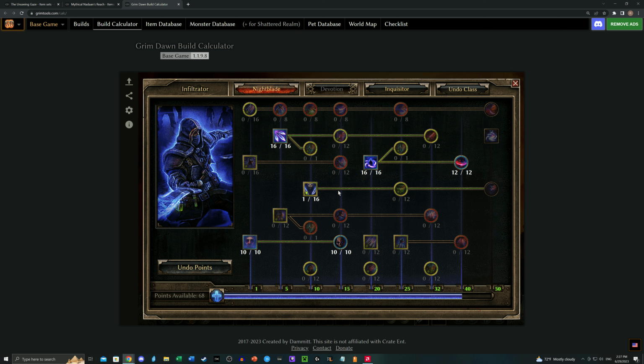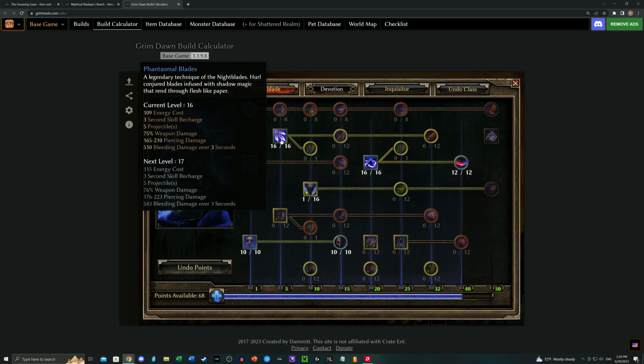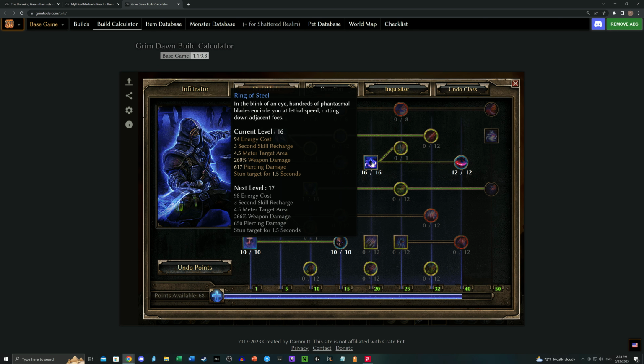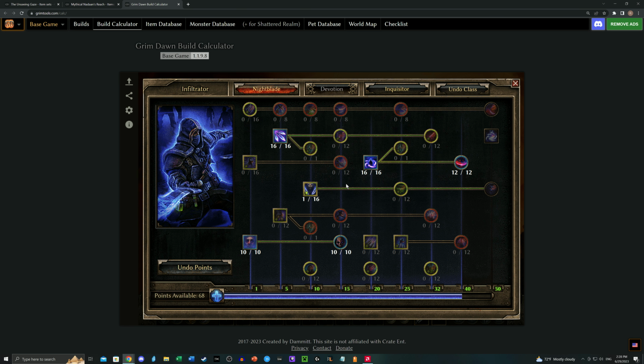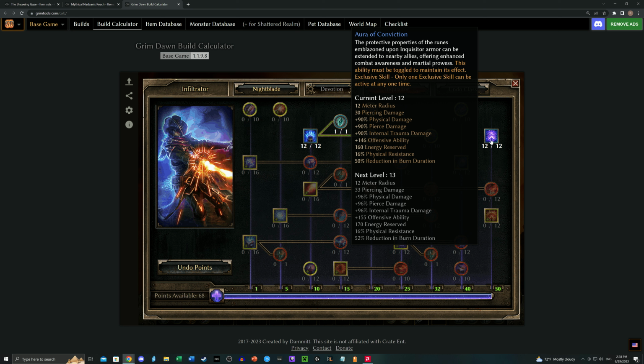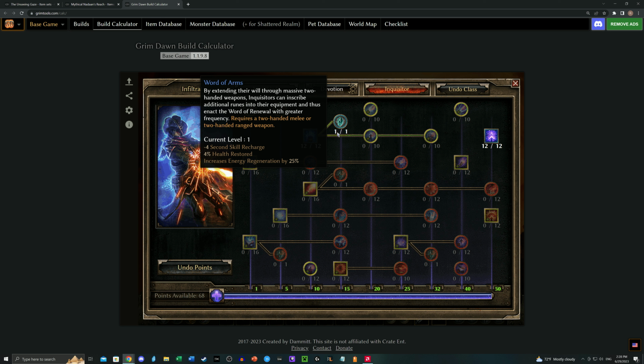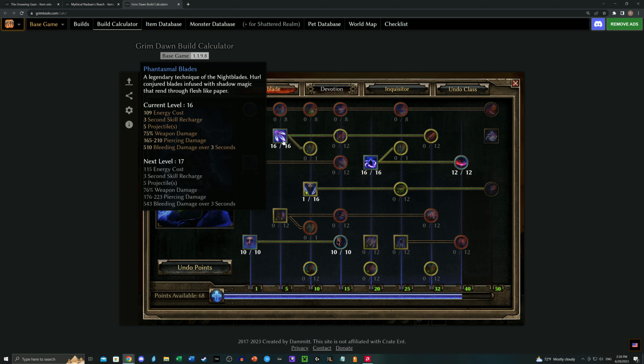Alright, these are the minimum skills I run. I run full Veil Shadow, full Night's Chill, full Phantasmal Blades, always. I always max Ring of Steel, I always max Circle of Slaughter, I always have at least 1 point in Shadow Strike, I always work my way up to Aura of Conviction, because it's just awesome. And I always have Word of Renewal with Word of Arms. This is my minimum. Which is why I've been talking so much about, oh, you could do this if you want, you could do this if you want. Melee builds are a lot more straightforward. Your primary worry is ranged enemies, which we have resolved.